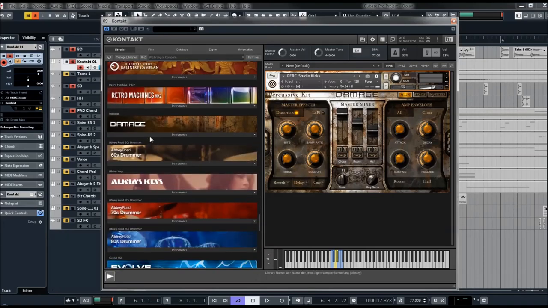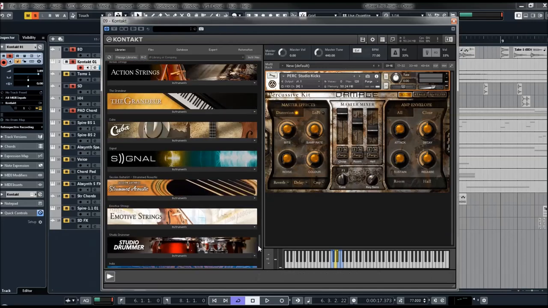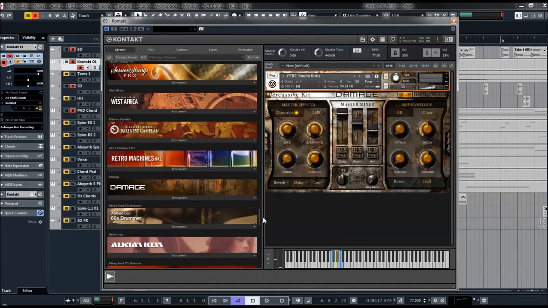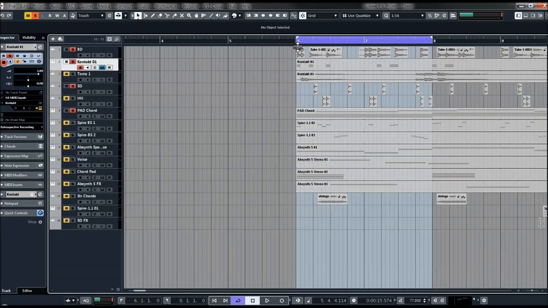And that's the expansion. I don't know, I think it was all together with my collector's edition. I'm not sure, but for sure, I work for the very first time with the stuff here. I bought this stuff, but never worked with it because I always work with Nexus. Okay, it's time to try it. So let's listen to my track, and then I show you what I've done. Okay, come on.